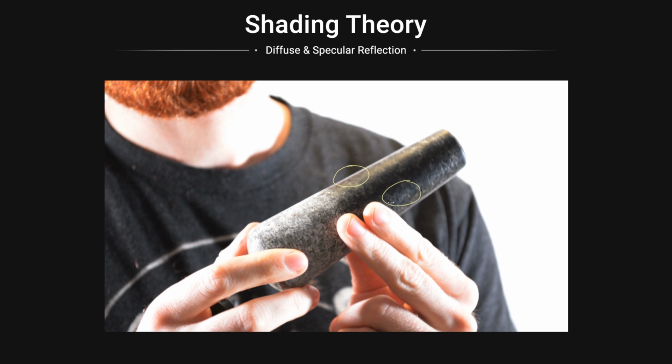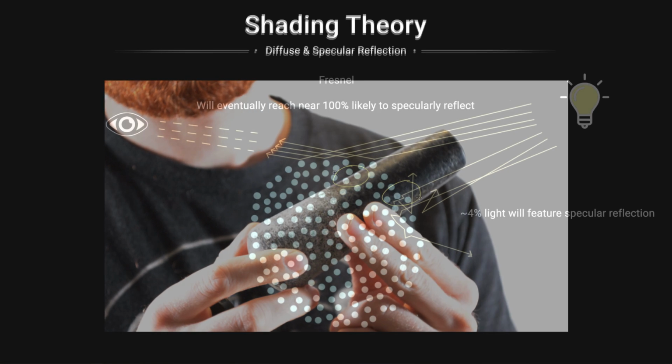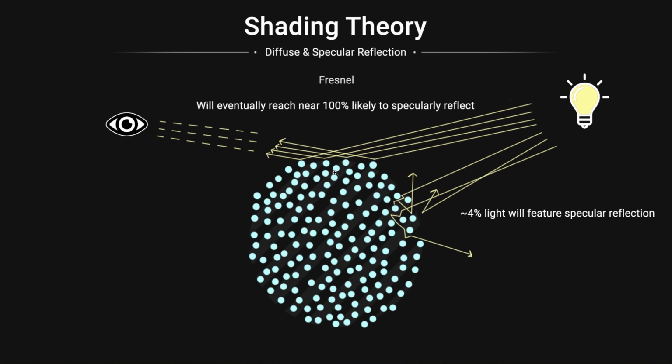So anyway, that's just a bit of real-life analysis of specular highlights, what's happening there on the atomic level, as well as what we can see here with real-life reference. Very shortly, we'll take all this information and use it to help us make accurate artistic choices. But before we get there, let's talk about roughness and absorption. There's a couple more pieces of information that need to come together before we can start looking at things in the real world and applying that to shader settings that we see within the principled shader.